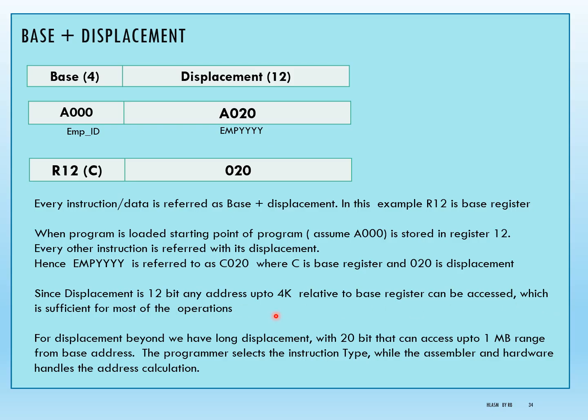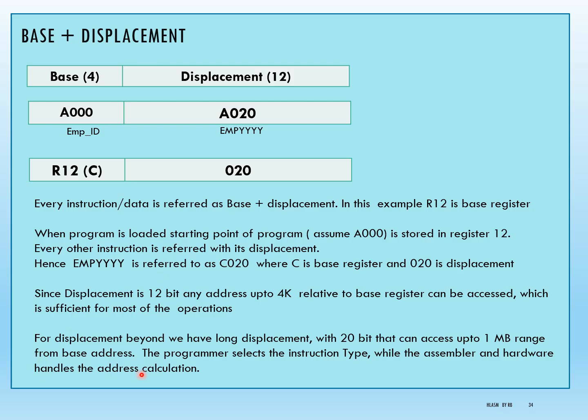Then of course IBM came up with something called a 20-bit displacement. How do you use it? It is based on your instruction. There are instructions which use a Y, where you know that you are using a long displacement and not the short displacement. In those cases, there is a terminology, and I don't want to confuse you: above the line, below the line, above the bar. Basically, below the line means 4K, above the line means up to 1 MB, and above the bar means up to 2 GB. So for displacement, we have a long displacement with 20 bits that can access up to a 1 MB range from the base register. There is also 2 GB, which we generally call above the bar.